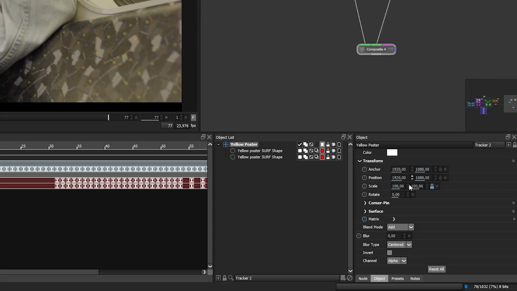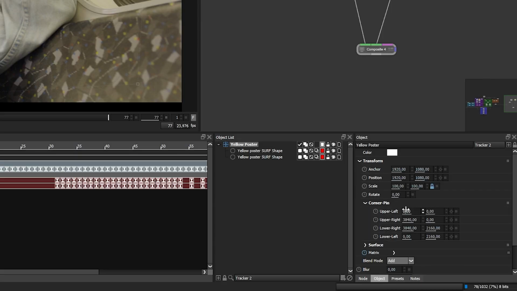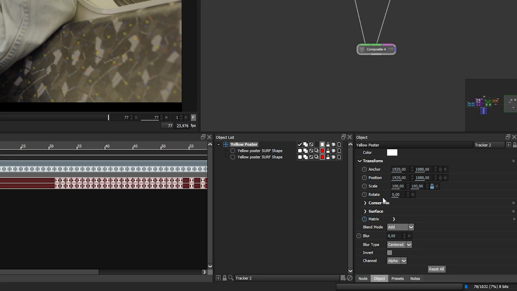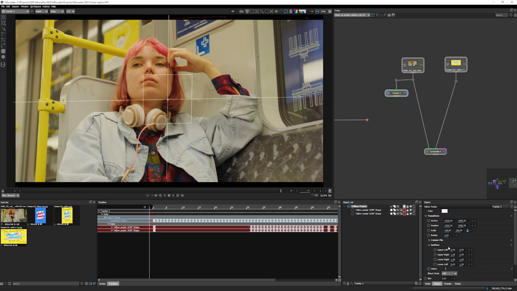So if we take a look at our object parameters, you'll see that I have a corner pin. That was the traditional way of doing the four corner pin distort on the layer itself. And you can see as I move the corner pin around, that it actually changes up the layer. I'm just going to undo that. Because underneath this corner pin, we have this new parameter called the surface. And if you've worked with Mocha before, then you'll already know about the concept of the surface. So let's see how this works in Silhouette.